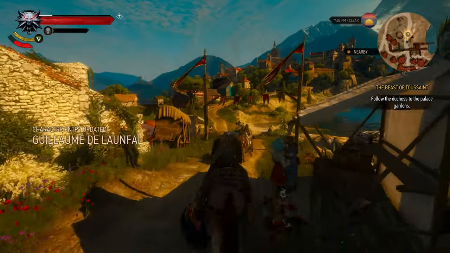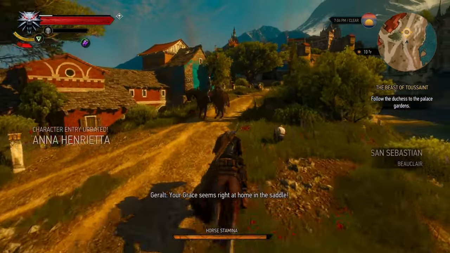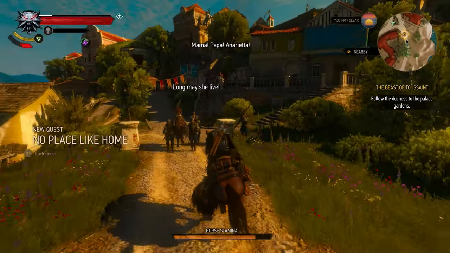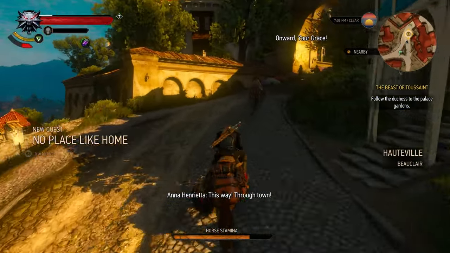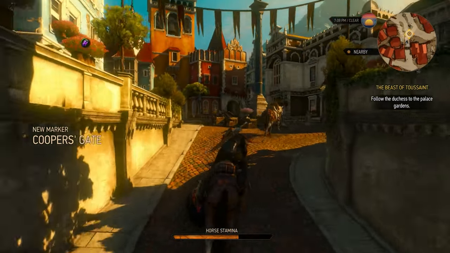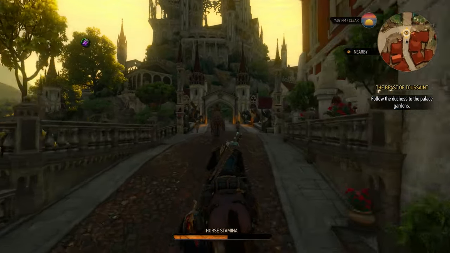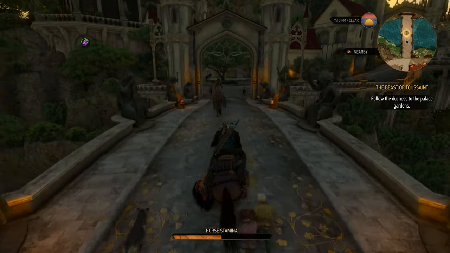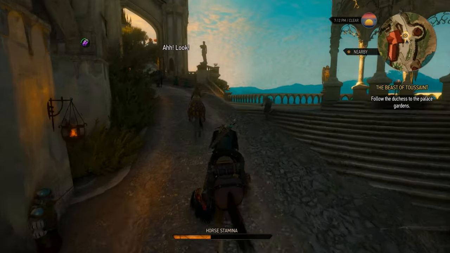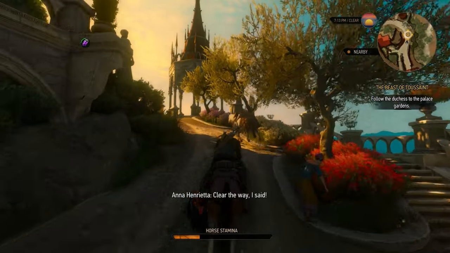Come on, Roach. Faster, Geralt! Right like the wind! Your Grace seems right at home in the saddle. Long may she live! This way! Through town! Try not to lose your way! Sharp right! Take care! Good! Duchess! I just want to see her mow someone down with her horse. Clear a path! Clear the way, I said!